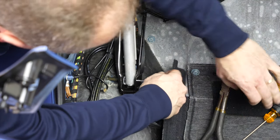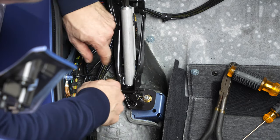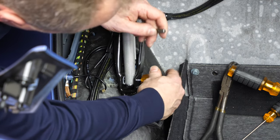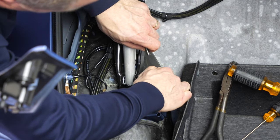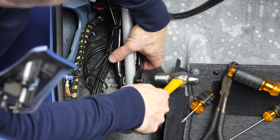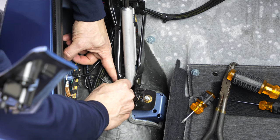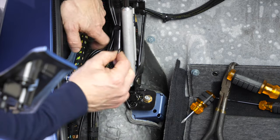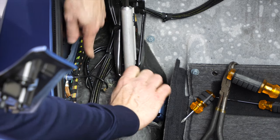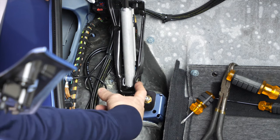No, it's not quite happening because I just didn't line up that washer perfectly. So what I will do instead is pull the pin out all the way. Now I can put my screwdriver through. Now I can hopefully pound this pin through. There we go, it's through all the way. And I can simply carefully slide this bayonet style clip back onto the pin. It's back in place, just as easily put into place from this side.